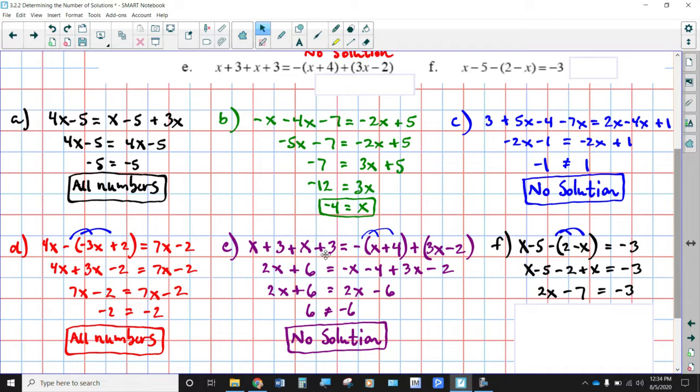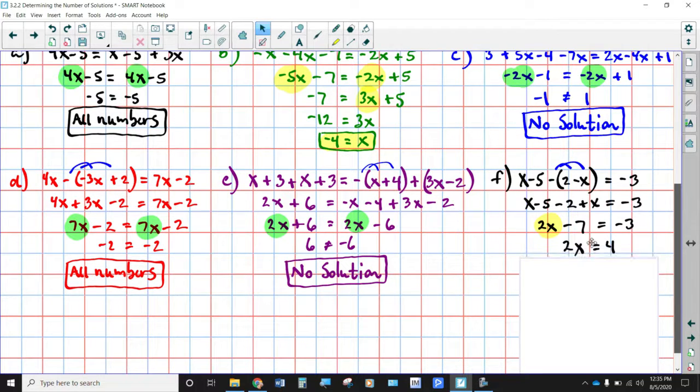Now, one thing to be aware of. Once you notice that you have a different number of x's on each side of the equation, like we did here, once you realize that you can collect all of your x's on one side of the equation, like we're seeing here and here, you will always have a single solution. The only time you're going to have all real numbers as solutions or no solution is when you've got the same number of x's on each side after going through the simplification process. So that's your clue. There'll always be one solution if you can get your x's alone on one side of the equation. If you can't, there will either be no solution or all numbers are solutions. So in this case, I know there's going to be a solution. It's just a matter of figuring out what that solution is, and then we'll check it.